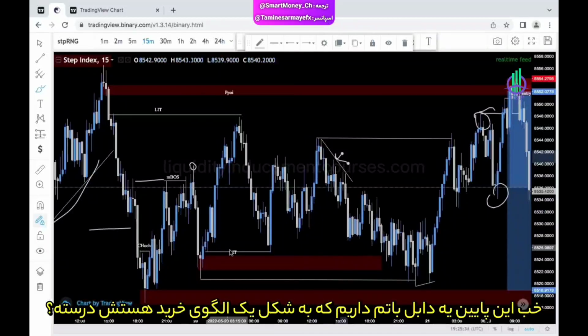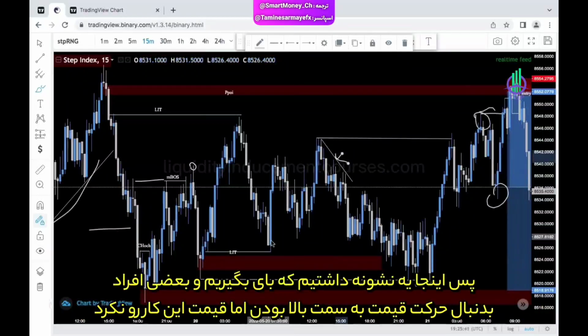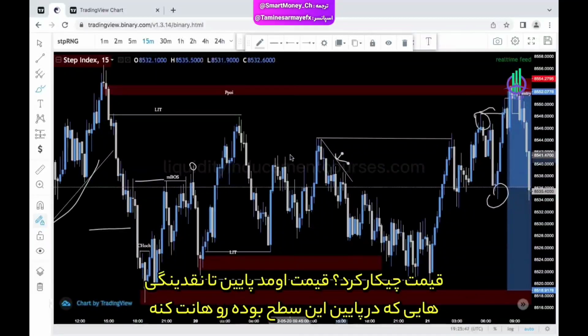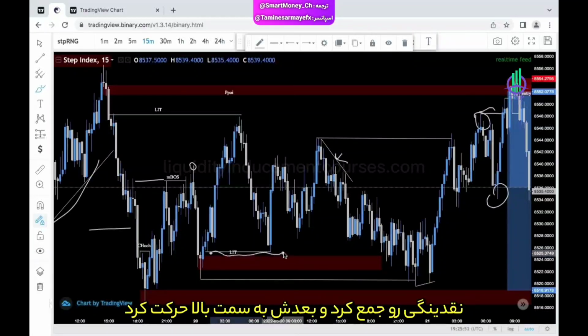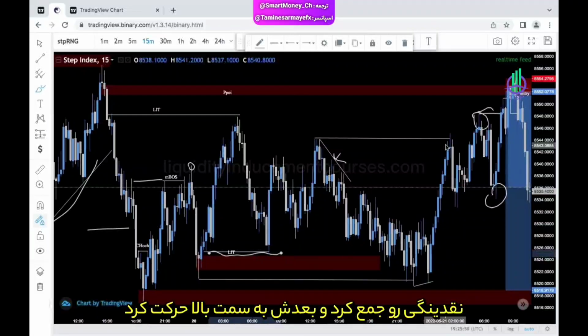Okay, now below here is a double bottom formation that is supposed to be a buy pattern formation. So we actually had the impression that we are going to buy, and then some people would have been looking to take price upward already, but price failed to do that. What did we do? We came back below this level only to grab the liquidity that we had inside of here. Okay, grab liquidity and then deliver expressly to the upside.